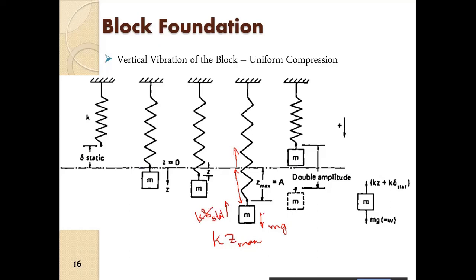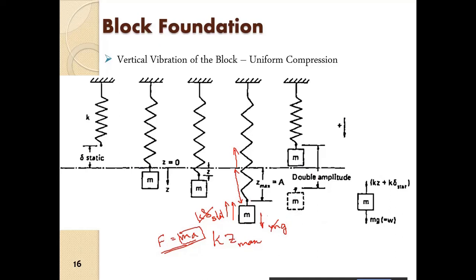So these two forces will cancel each other. All right, and then we have the acceleration of the mass, ma. So ultimately we have force is equal to mass into acceleration of the body. So this is the inertial force, and that will be opposite to the force which is applied on the body.